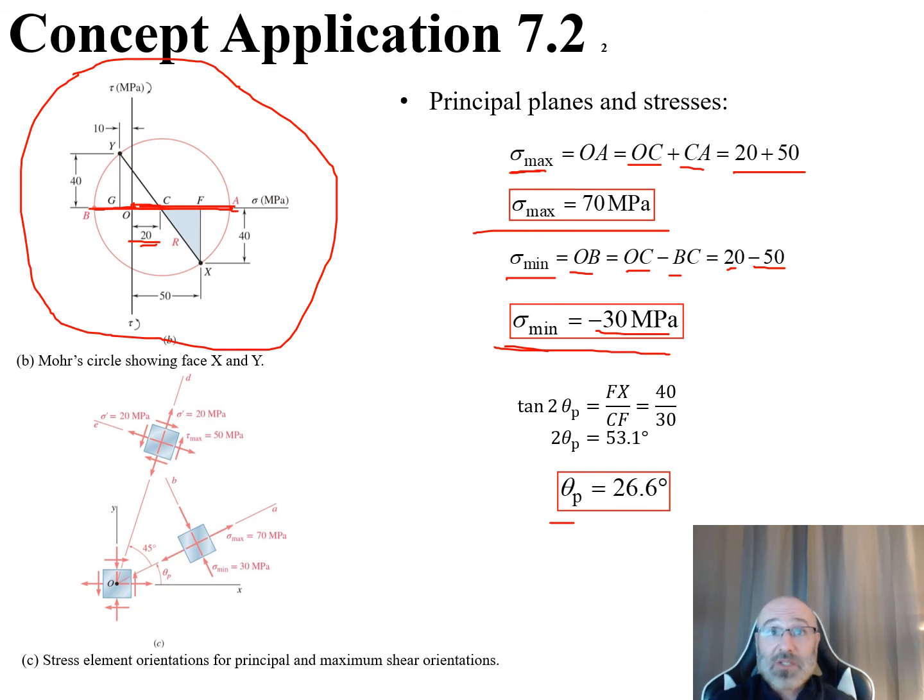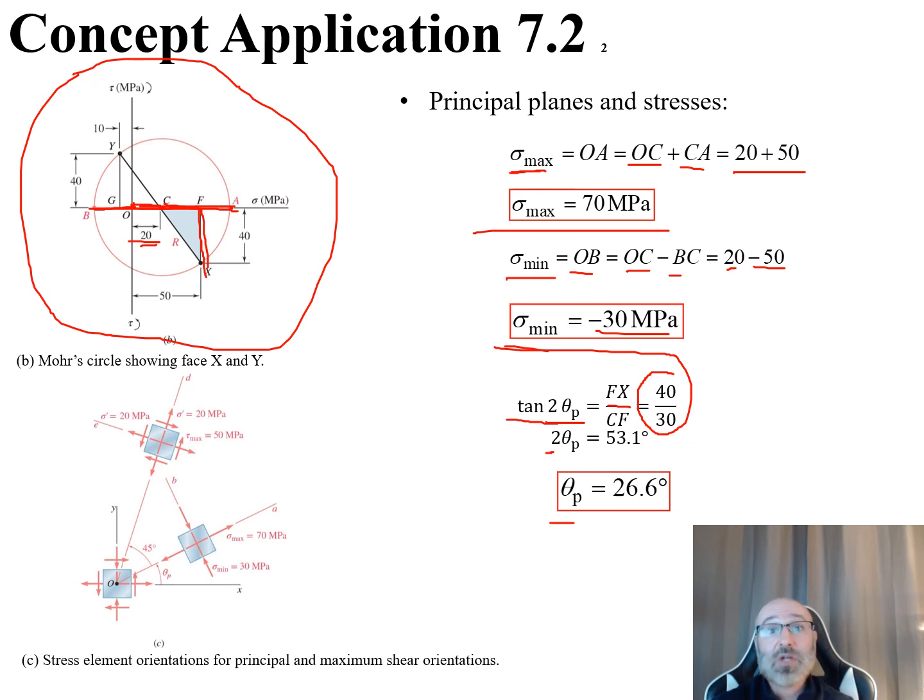So now that's how we get our sigma max and sigma min, looking at our values from our graph right there. We can do the same thing now for our theta term. So we have this relationship right here that says tangent of 2 times our theta sub p is equal to, in this case, our fx over cf. So this is our fx, this is over cf, so this is just doing out our trig. Tangent is opposite over adjacent, so we can get back out that angle by saying this is equal to 40, this is equal to 30, because our fx is 40 and our cf is 30 right there. So we can back that out.